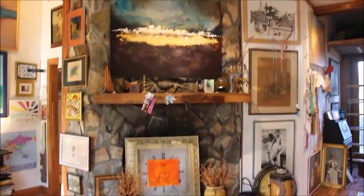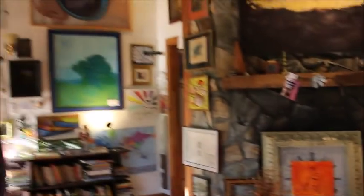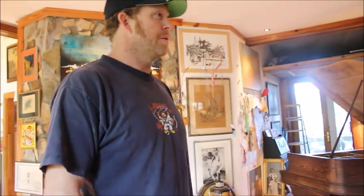But what's amazing is that the whole place is built out of junk. Every piece of art is either donated, a gift, or done by my father. A lot of stuff for my children. It's all stuff that was not really valuable. I'm not overpaid for a lot of items around here. Everything you see here is just where I came from in so many ways. I kind of expounded upon it a little bit here and there, but I really can't even take the credit for it. It's just where I came from.